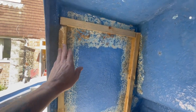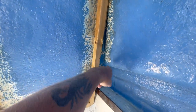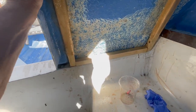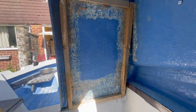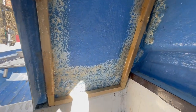But hopefully this structure here, I shall tie it in there and around there. And even now, that isn't going anywhere. So yeah, I'm happy with that. So that's today's episode.